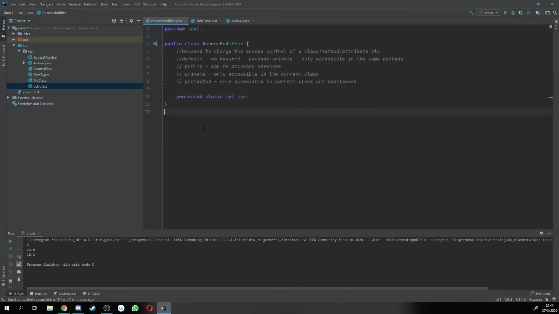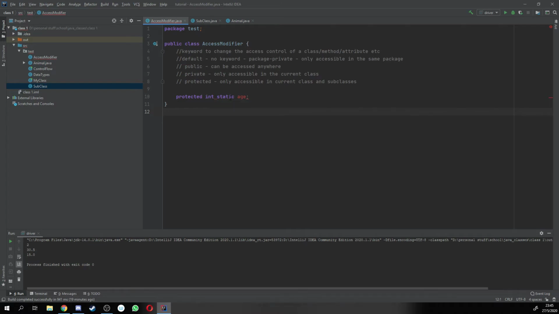Another thing to note is when you declare stuff like this, first is always the access modifier, then the static modifier, static or no static. Then after is the type, then the last one is the name. You can't put static after int. It must come before int. So I think I can demonstrate it here.